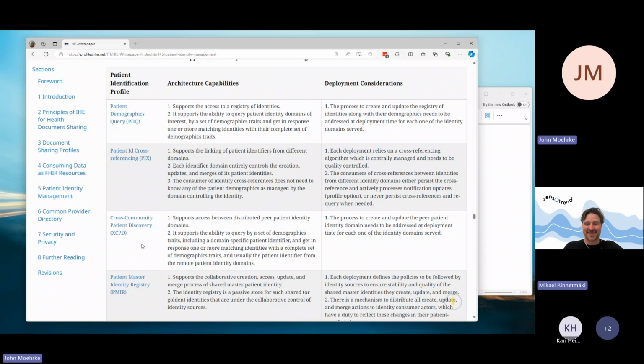You would use that in an XCPD, right? You would say, hey, this is the identity I know. Yep. However, when I think of that, I think that many of the use cases are in healthcare, but even more are outside healthcare. And probably within the EU, we need some EUDI, European Digital Identity, kind of cross-referencing model anyway.